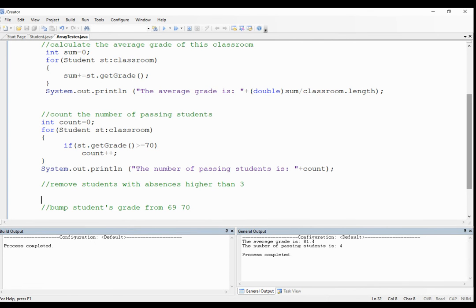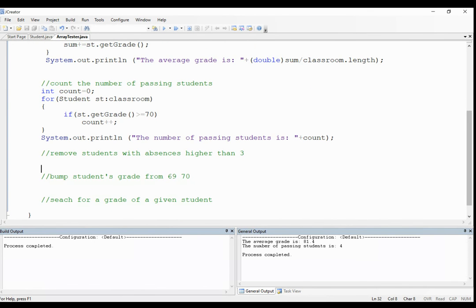Okay, now, can we use this enhanced loop all the time? Or are there some situations, some exceptions? Well, there are 3 situations when you cannot use this enhanced loop. The first situation is when you try to compare 2 consecutive elements, like the first and the second, the second and the third. You have to refer to the index i plus 1, or i minus 1. So we cannot use the enhanced loop because there is no mention of the index when comparing 2 consecutive elements.